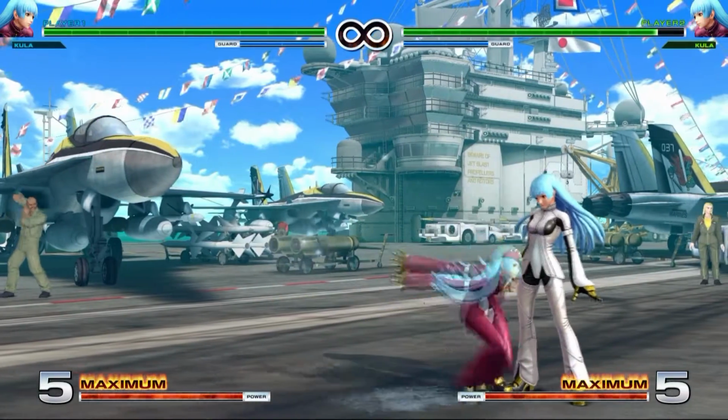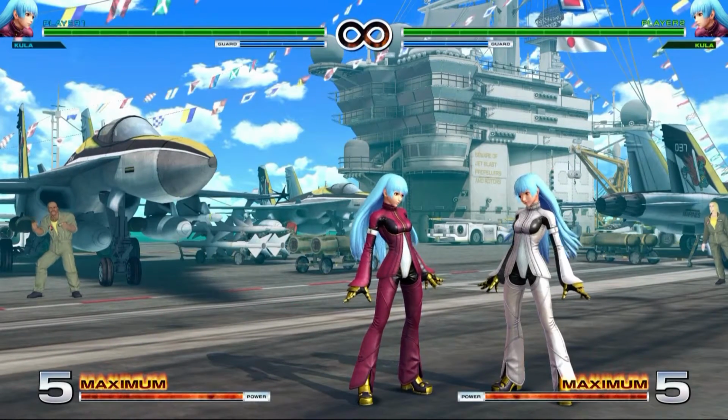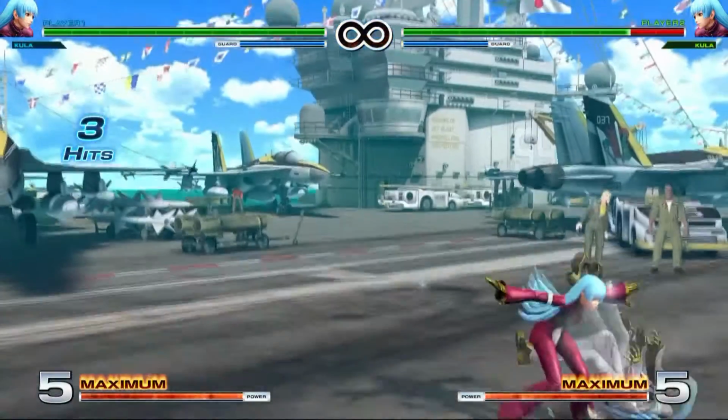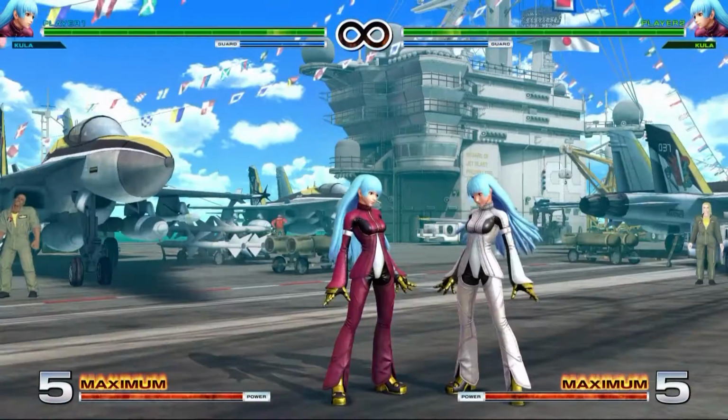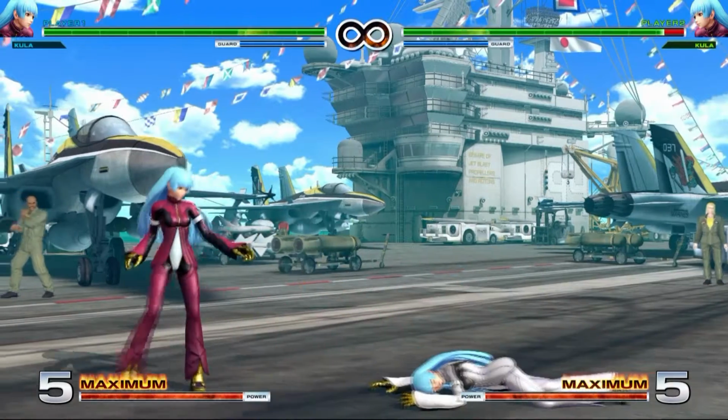See, right there, I tried mashing auto combo, and only the first hit landed because she was airborne after the first hit. So if you do land that raw, you have to make it count with one big hit, like DP or something. You're not really supposed to use that raw. It has a lot of startup. It's also really unsafe on block. So you want to combo into it.